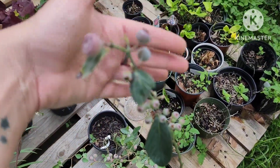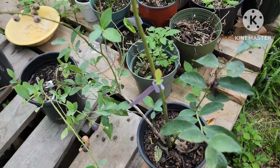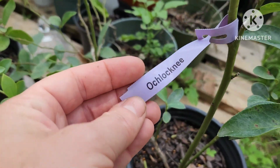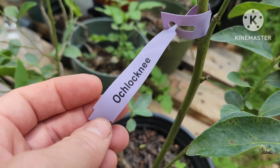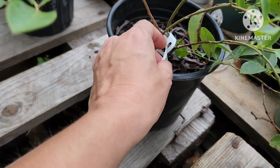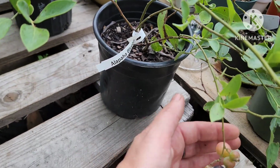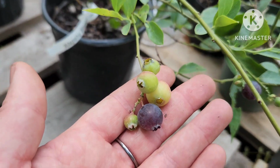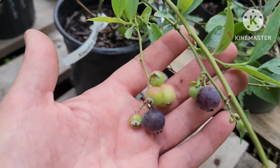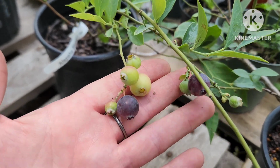Last but not least, I got two types of blueberry. So where's my tag for this one? This one is called, I can't even pretend to pronounce that, and then this one is called this. And the berries on these two plants, because we tried some berries from each of them, these two different plants had really sweet berries. The other types of blueberry plants they had there had bitter berries.